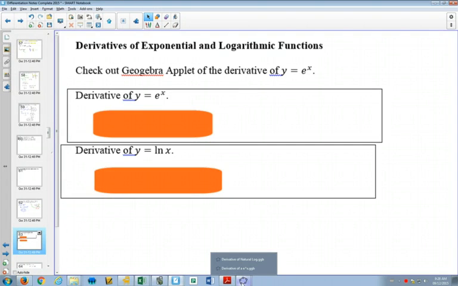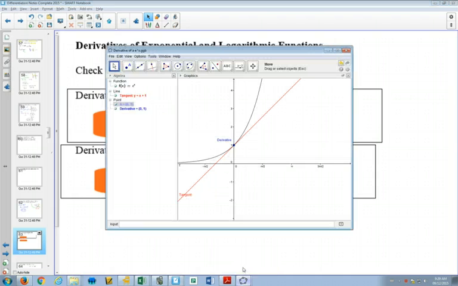So to figure out the derivatives of exponential and logarithmic functions, we're going to pull up our graph here. I'm going to grab this point, and again, there's my tangent line. The blue dot that is highlighted there is the slope at that point. So it sort of looks like right here. Does it look like that slope is 1? Kind of looks like the slope is 1. And so that blue dot is actually right where I'm going to grab it.